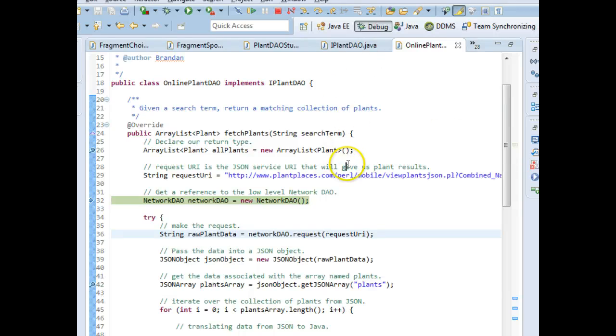Okay, now what we're going to do is we are going to F6 and we are going to make the request for this URI, which will probably take a few moments. I choose F6. We've already looked through that low-level networking in a previous lecture, so I'm not going to worry too much about what that low-level networking is doing. Well, it looks like it already came back. Wow, okay, that was a little faster than I thought.